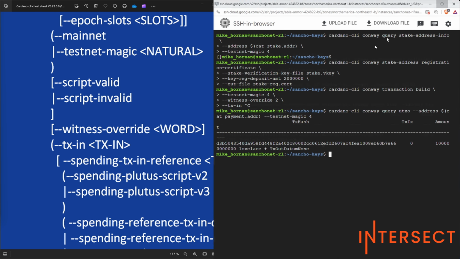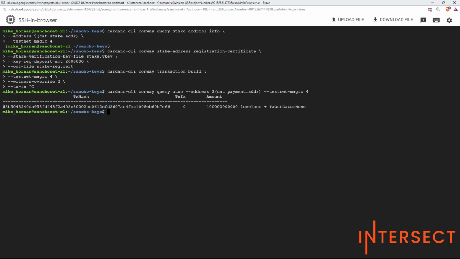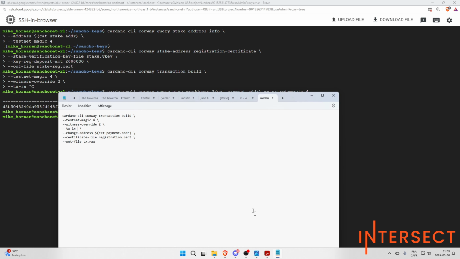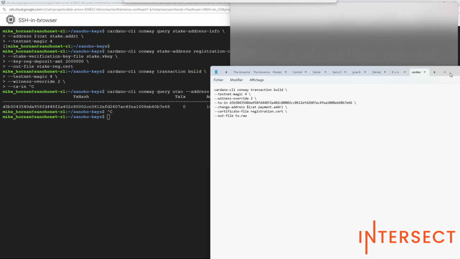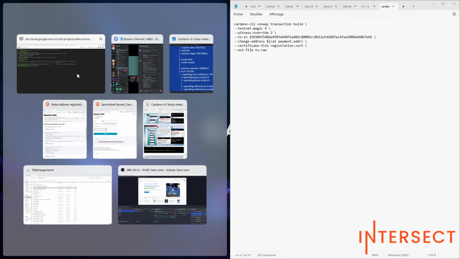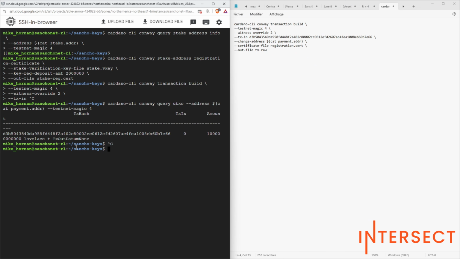So I would need the transaction hash and its index. Can we see it? There it is. Okay, that's the transaction hash and the index, which is 0. So here I put the transaction hash, then a hashtag and the index 0. So this is what I need to provide.